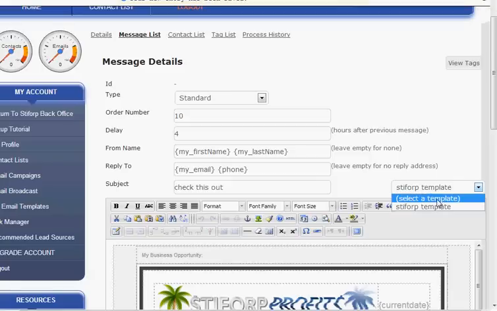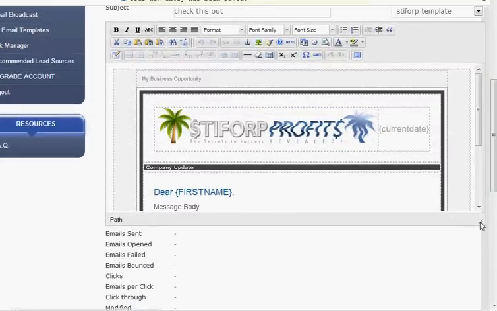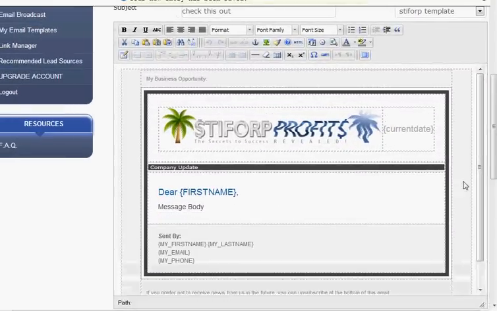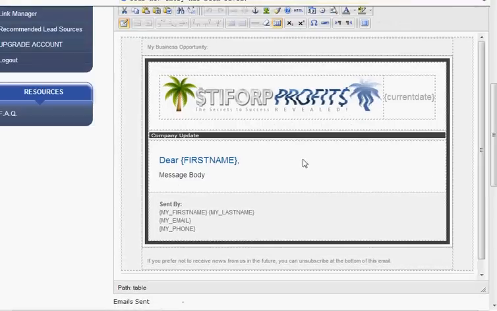Instead of having just a generic template, I decided to select the Stifort template. And as I scroll down, let me make it a little bit bigger so you can see. There you go. So you can see that my Stifort template is ready to go, so I can actually begin the process of filling in the information.